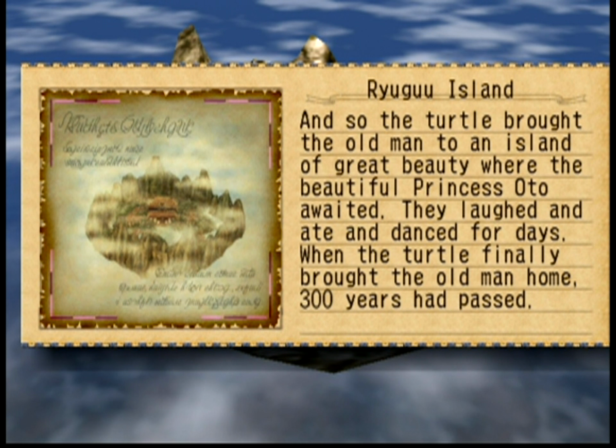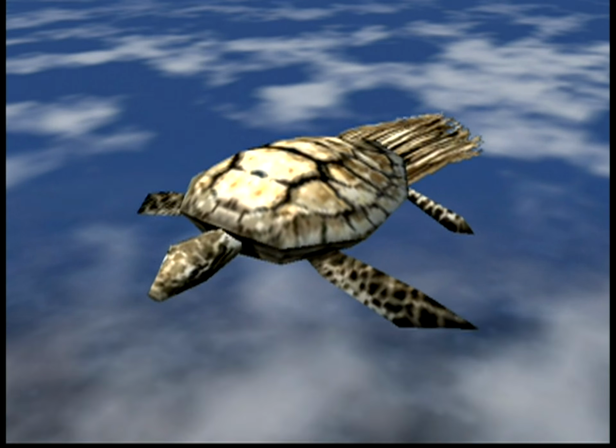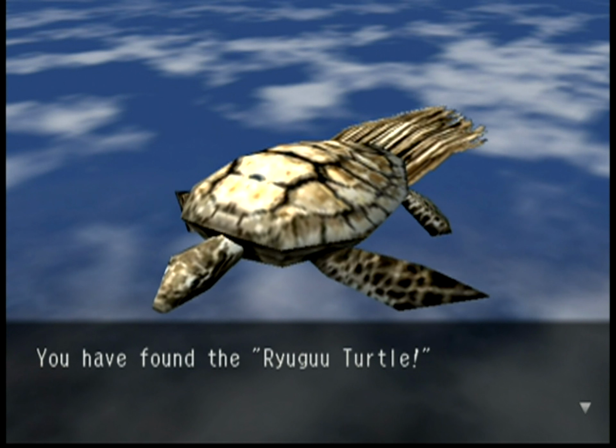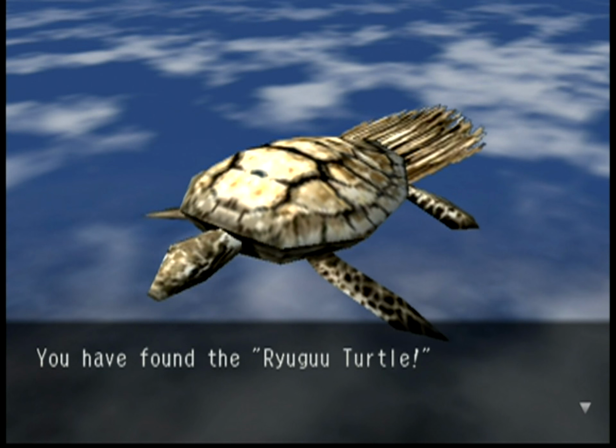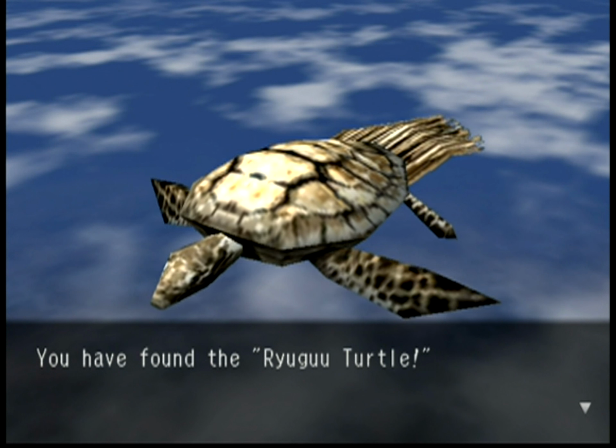Unfortunately, this... okay, so you know what? I'm just going to show this right here. Give me a second. So here's this, yada, yada, yada. Okay, now I'm going to fly over here. And we're going to hit the Ryuguu Turtle. Now, I know I normally read them, but these two discoveries, which were put into the Skies of Arcadia Legends, actually tell a story together.